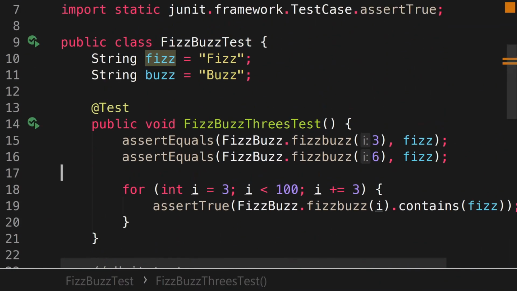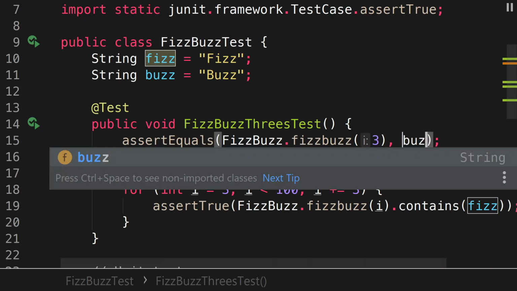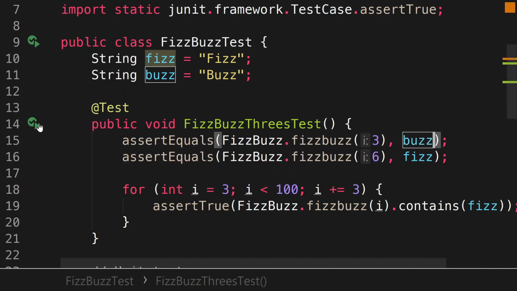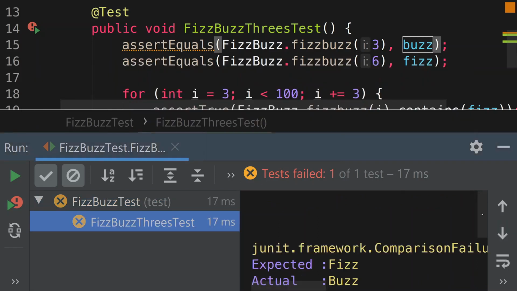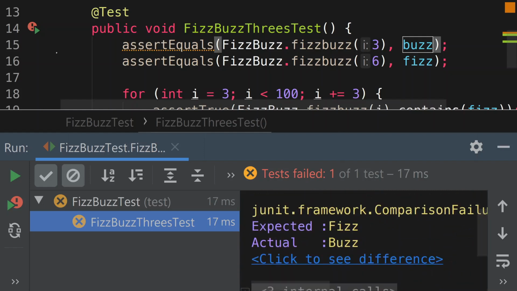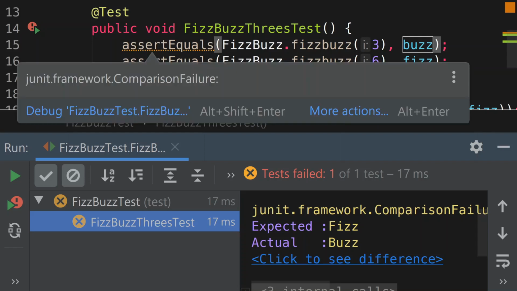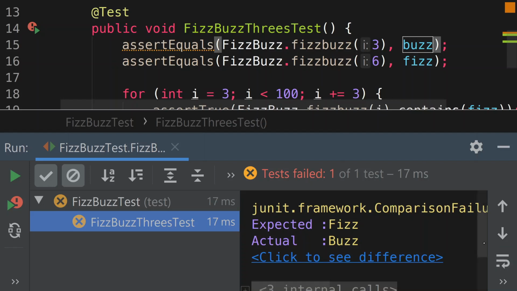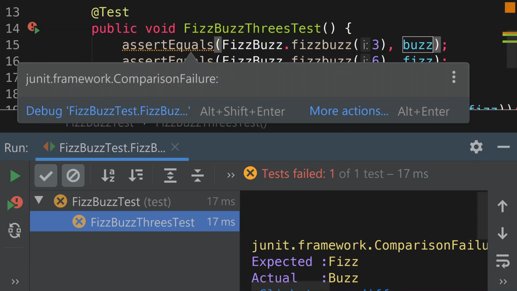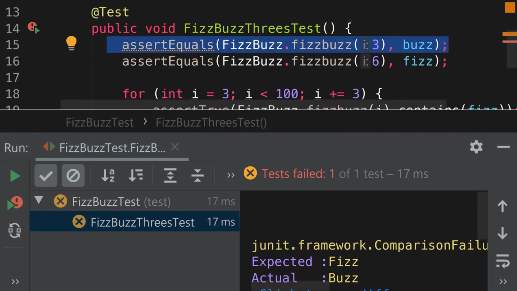Let me show you what happens when tests start to fail. What happens if I change this fizz assertion to expect buzz? Obviously not the correct expected output, but let's go ahead and run it and see what happens. IntelliJ is going to compile everything again, and then it's going to give me this orange X to let me know that that assertion has failed. What's nice about this is that IntelliJ is going to light up that test as a red exclamation point to let me know the test failed last run, and it's going to highlight or underline the test assertion that failed specifically. So I can jump exactly to the point in my code where I know the failure happened.